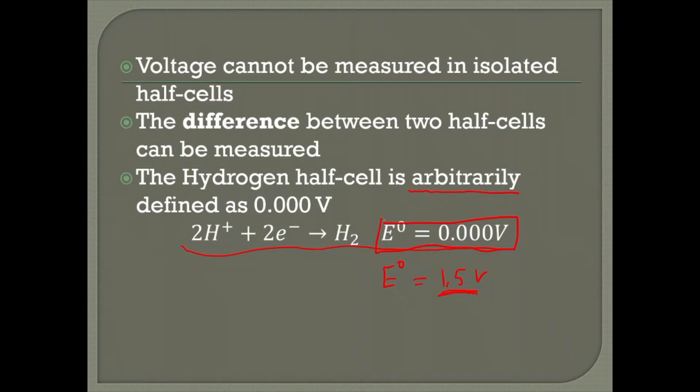Now, before we get any further, we have to define what is known as the standard state of an electrochemical cell. This is kind of like our assumed conditions. If our conditions change, then the reactions will also change based on Le Chatelier's principle. So our standard state is as follows. We have a temperature of 25 degrees Celsius.